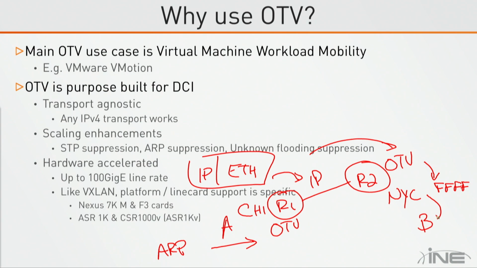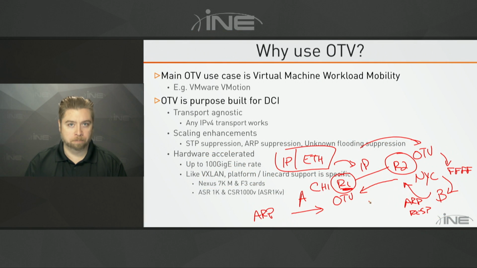The ARP request goes down to the final destination. Final destination says, hey, that's me. Okay, I'm going to send back my ARP response. When this response comes in, router 1, who's running the overlay transport virtualization tunnel, it's basically going to keep its own local ARP cache.